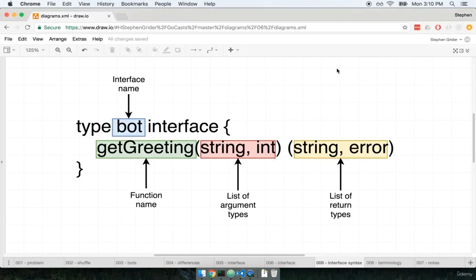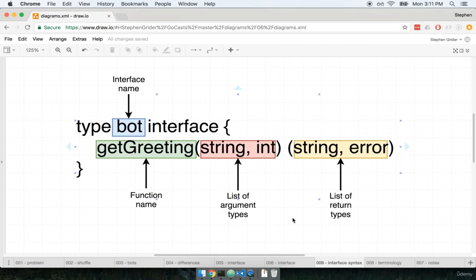So back over here in this example of syntax, we could have just as easily said that the getGreeting function had to accept an argument of string as the first argument and an argument of type int as the second argument. And then we could have also said that getGreeting had to return multiple types as well. So maybe getGreeting had to return both a string and an array type as well. So we're not limited to just one type here, and we're not limited to just describing the return types. We can describe both the argument types and the return types.